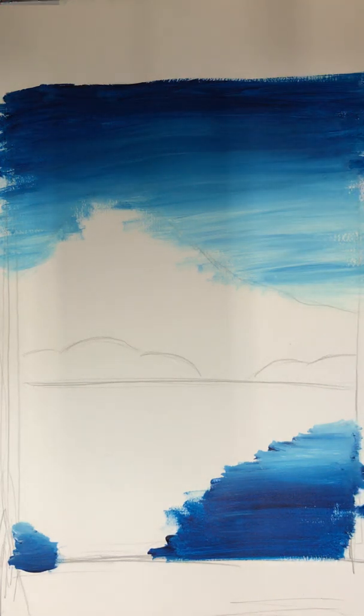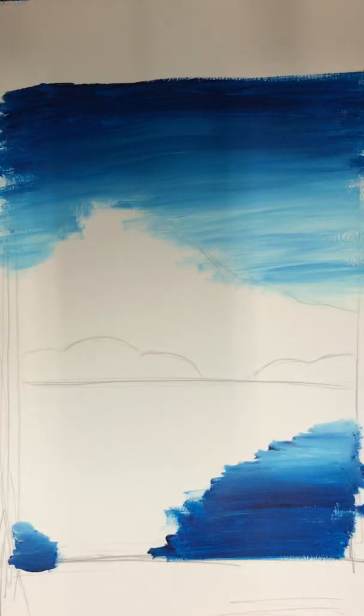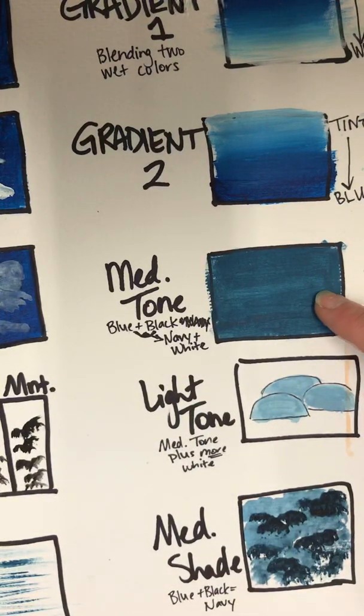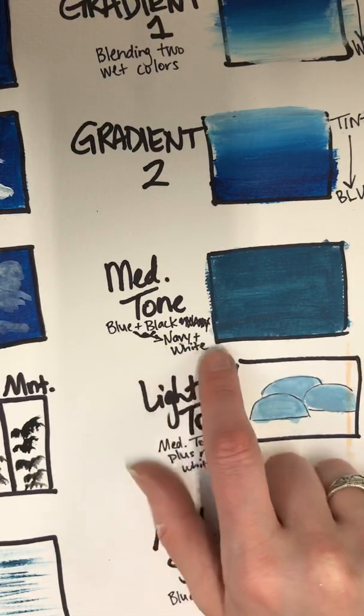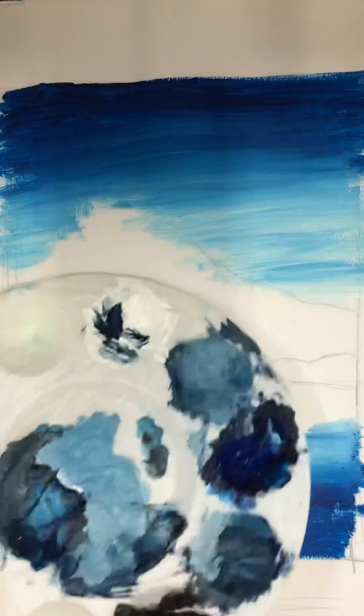Okay, so now that we've done gradient number 1 and gradient number 2, next thing to do is step 3, which would be to do your medium tone for your mountain. Remember, a medium tone, that's this one in your notes, and it's using blue and black to make navy, and then you'll add white to that color. Let me show you how to do that. So this is our medium tone.